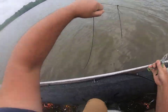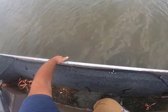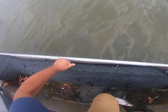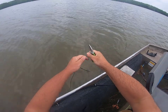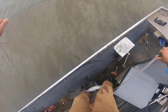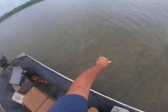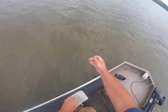All right, we're gonna run this thing and then we'll come back. Pull it back from the very end. We got a hook hooked up right here. You gotta be really careful. I always like to have my knife out and handy where I can get to it whenever I'm working these things, especially by yourself out here, because you get a hook in the arm with all this tension and it's not a good thing.